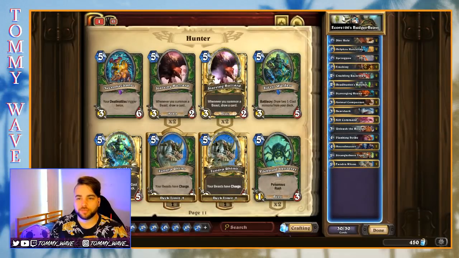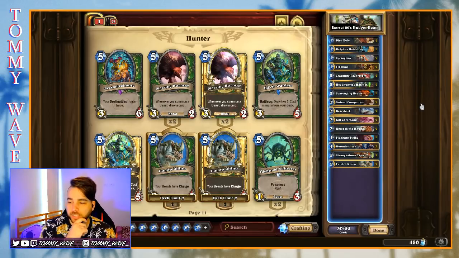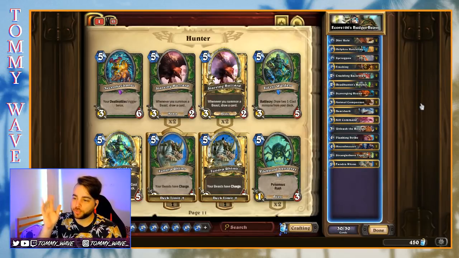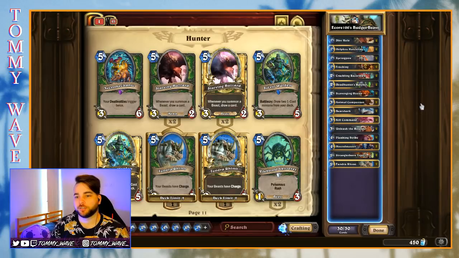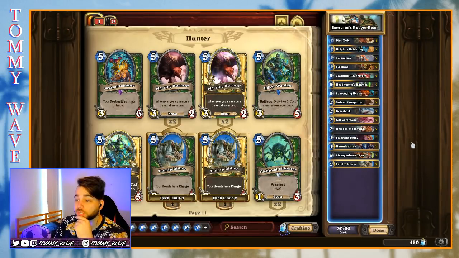My name is Tommy Wave, and today we'll be taking a look at another Elementalcore 100 creation. Elementalcore, one of our favourite people to cover decks from, and they've got a spicy budget Beast Hunter list here for us. This is super duper budget. This is free to play budget, all commons, not a rare amongst them. So I'm really excited to check this deck out.